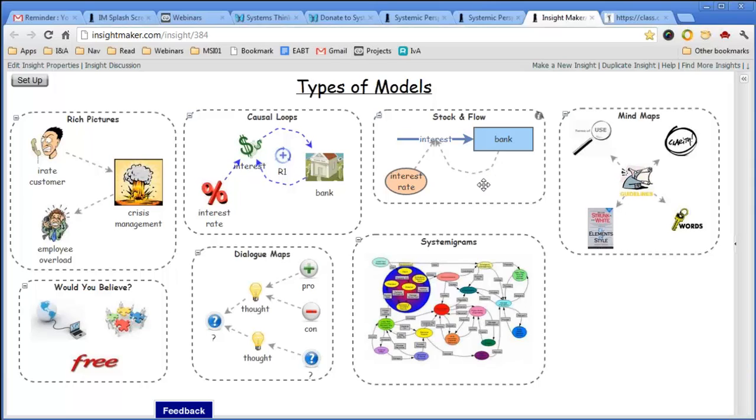So by relaxing the rules, we figured out that we could create rich pictures, which are simply a pictorial representation of the relationships between things. And the real benefit of rich pictures is that there are essentially no rules associated with how you create them.